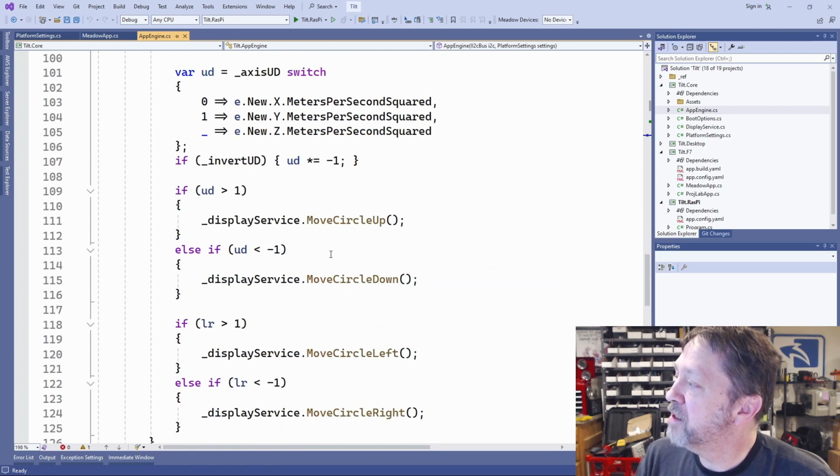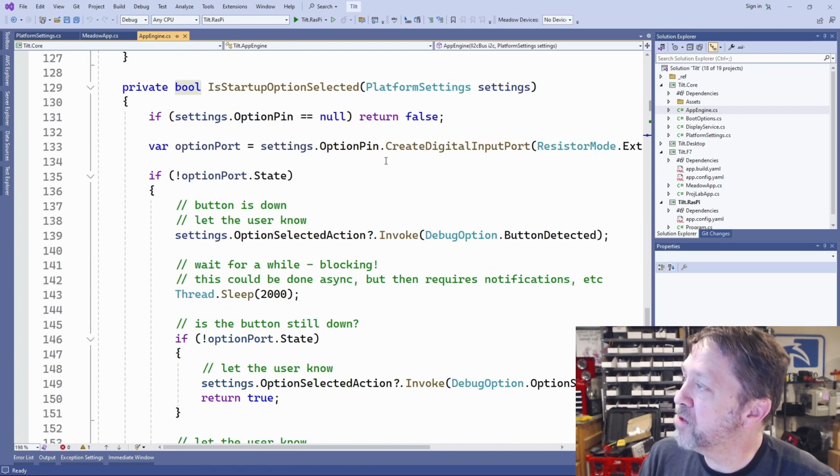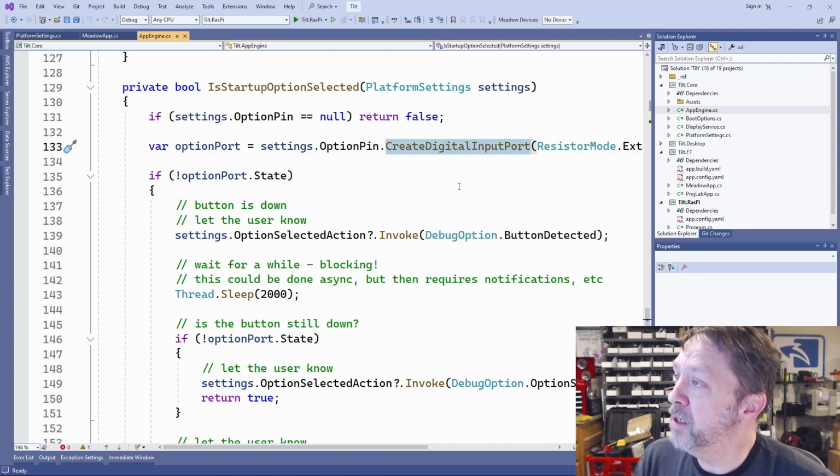But if we come down and take a look at this is option selected, it's really, really simple. What we've done is we're creating a digital input port on that pin.